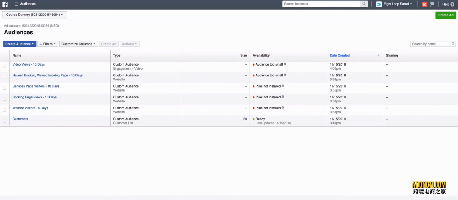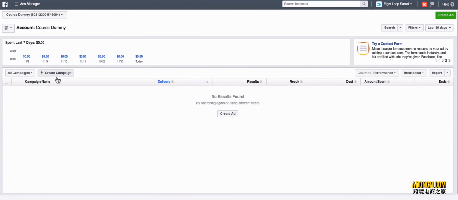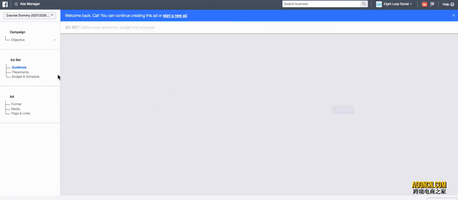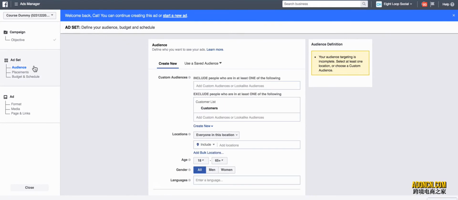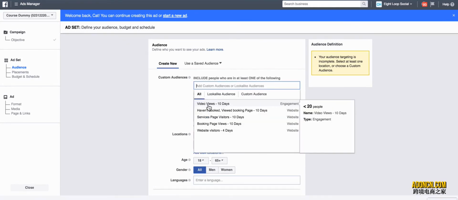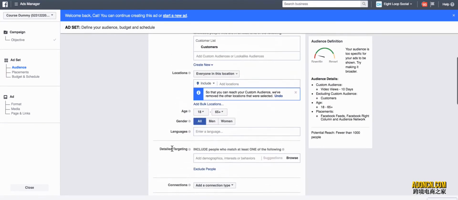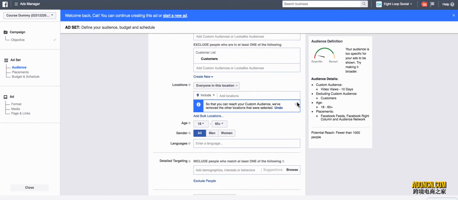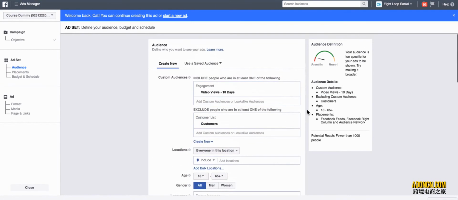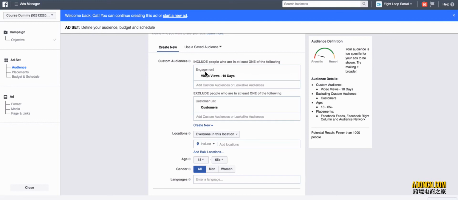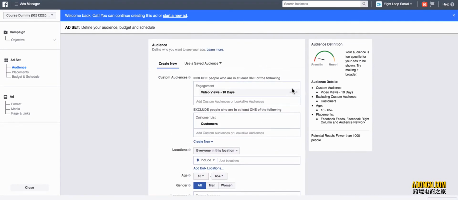So let's check out where to use that in Ads Manager one more time and how to strategically use these in your campaigns, right? So let's go in here. Again, we're in the ad set level. And what we can do is select our custom audience. So let's say we're going to retarget our video viewers. And because of that, we don't want to select a location. And you don't need a location when you're using a custom audience. So we're going to retarget people that viewed our video in the last 10 days, and we're going to exclude our customers. So this could be one retargeting audience.